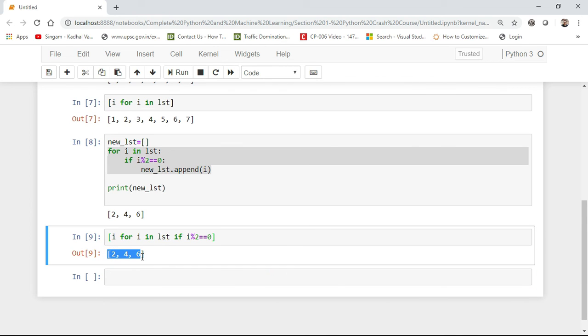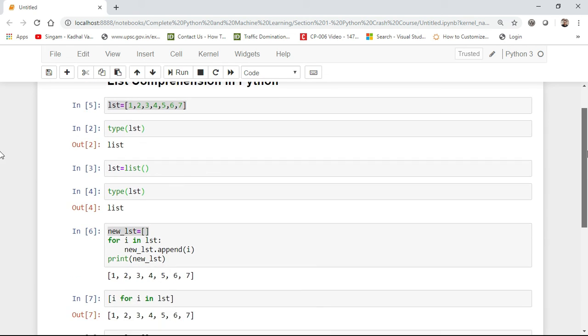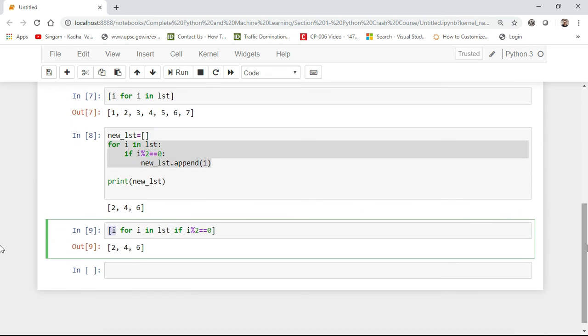Isn't it amazing? Just by writing a single line of code, if you remember the order, your for loop is over here, everything you're doing is inside a list itself, your condition is here, and you're getting the output here, right? So you can apply this in various ways by writing different conditions, not only for even, you can also write it for odd numbers. You can do a lot of stuff like that. You can also write multiple conditions if you want by using an ampersand operator or logical AND operators. This is pretty much simple, guys. I guess with list comprehension, just understand you're also trying to shorten the code by writing it more efficiently like this.